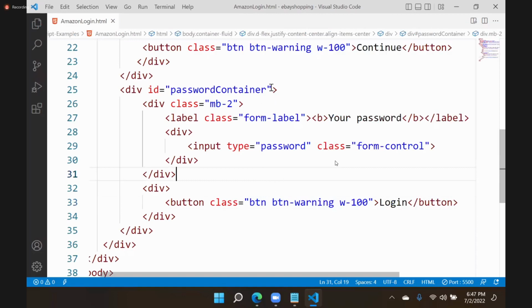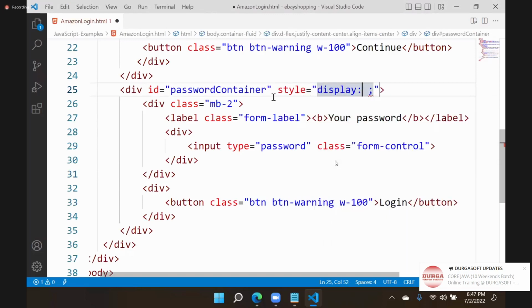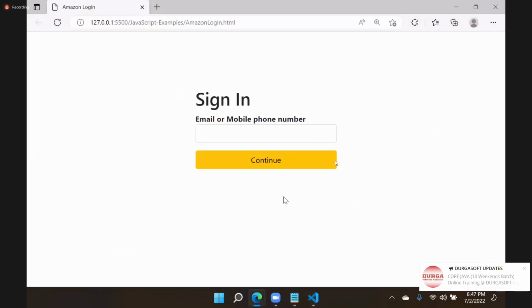And this login container has style display as none. I'm using display none. It's not there. When the number or email is correct, then only the password will come.